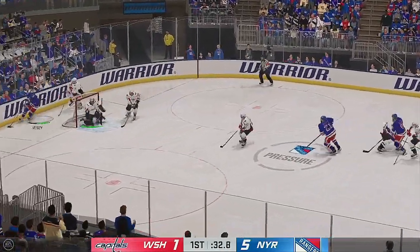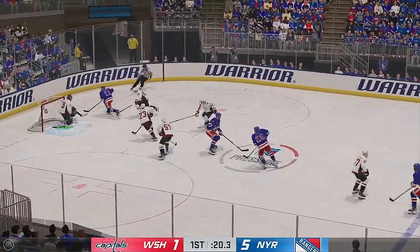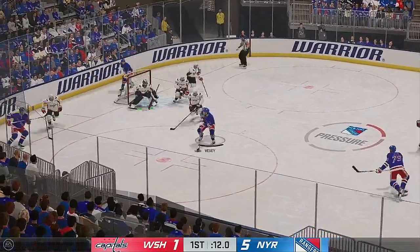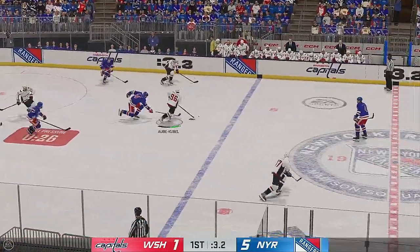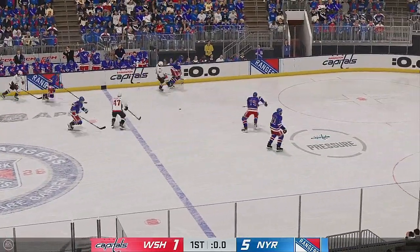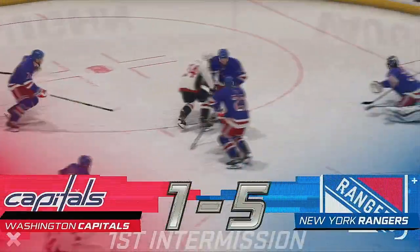Fires it into the offensive zone. The Rangers play the puck from behind the net — and he got a piece of that! Goodrose got it behind the net, sends a pass over. Great reflexes! Another save! Four seconds! Well, fun start to this one as period number one comes to an end. We've still got lots more in store.